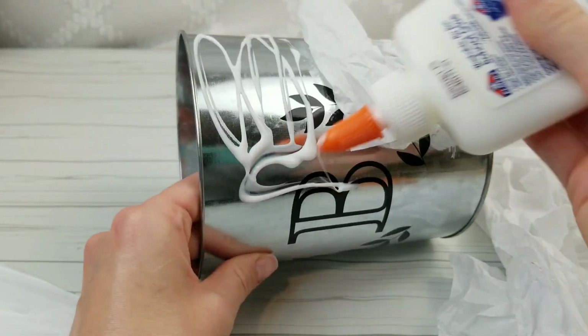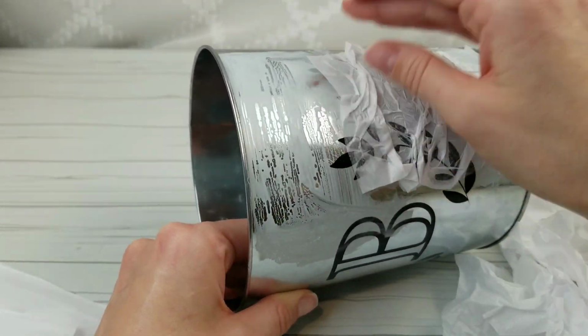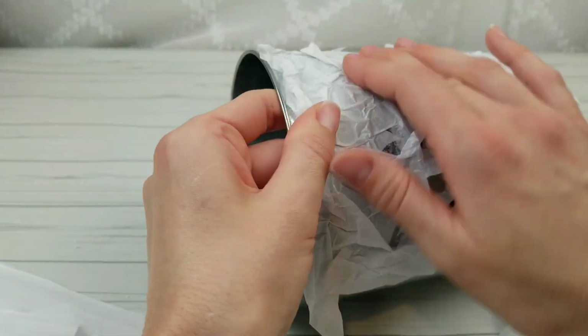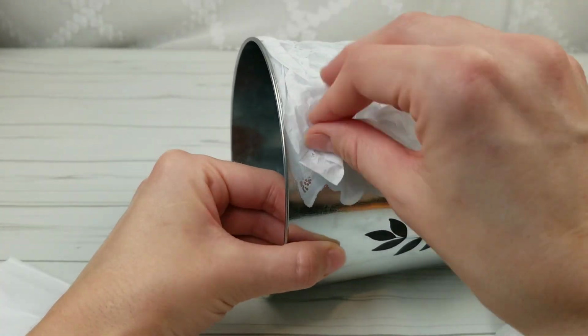Here I am just brushing some regular Elmer's craft glue onto the side of my bucket, and then I took my tissue paper and I crinkled it up so it was wrinkly, and then I'm just pressing that on top of the glue that I spread onto my bucket.